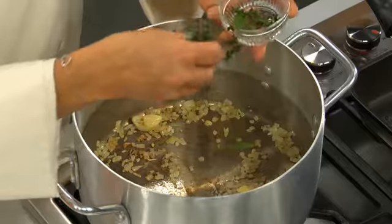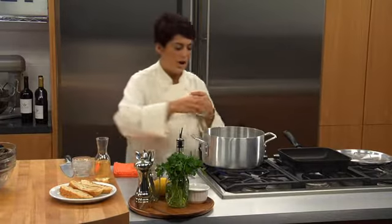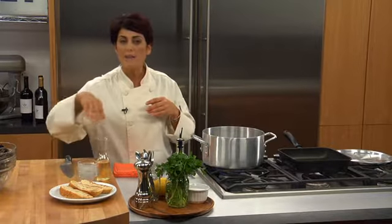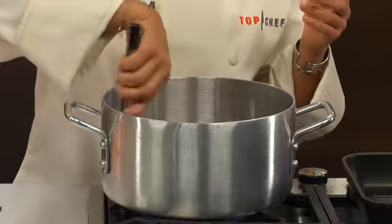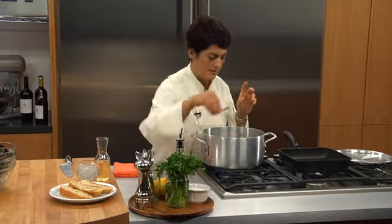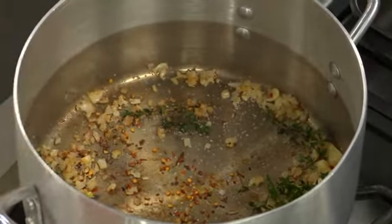So we're building our flavors. So here I'm going to add our thyme and our bay leaf and our red pepper flake. Now you know, if you want more, you add more. If you don't want red pepper flake, you don't have to add it. At this point, I actually like to season. Again, we're building the flavors, so we like to season each step.